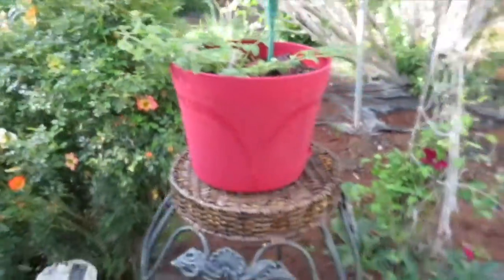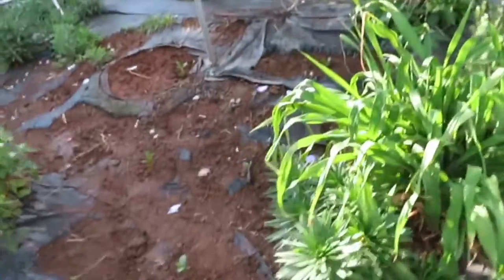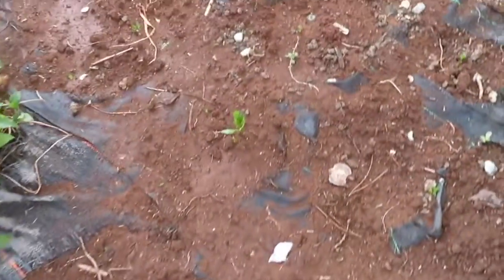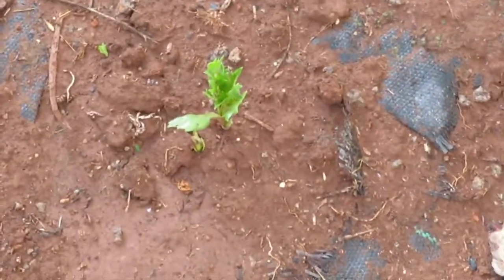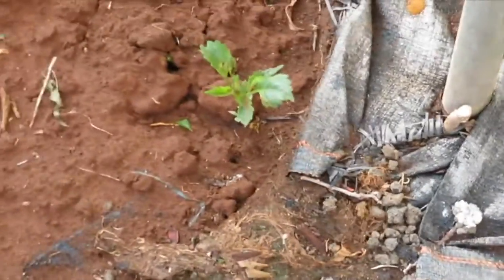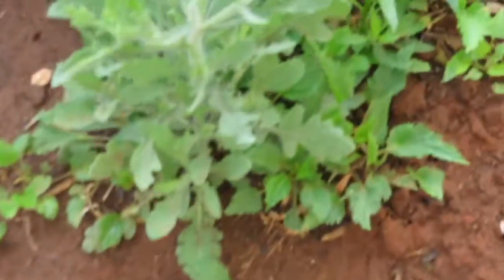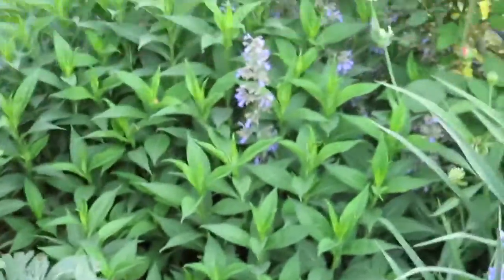Oh, and I was going to show you that my dahlias are coming up. Let me get over here so I can show you a little better. Not all of them, but some of them are beginning to poke their heads up. That one's fairly big. This one over here. They seem to do well in this spot. I put them in several places, and this one they seem to do the best. So I try to save this spot in the garden for them because they're so pretty. I love a dahlia, especially the big dahlias, but they're all very pretty.